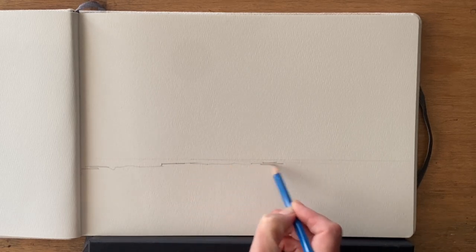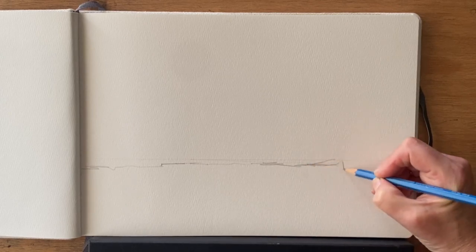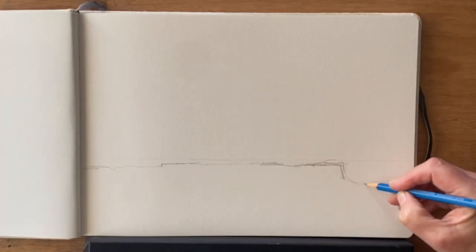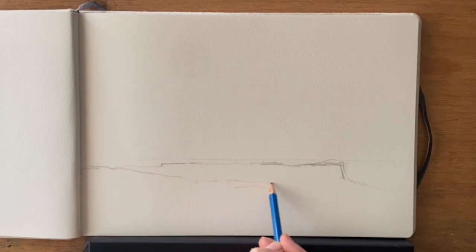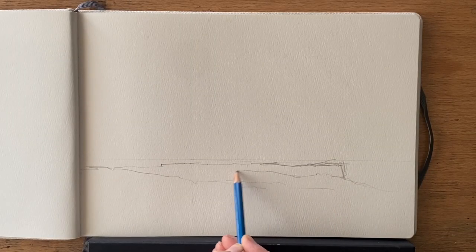As you saw just now, I've chosen to paint this sketch, so it's done in pencil, a B pencil. I like a B grade for this sort of sketching because it's not too soft and not too hard. But if you like sketching, then just use whatever materials you prefer. There's coloured pencils, just sketch straight in with watercolour paint or ink. There's no rules for sketching. Sketch in any medium that you like.